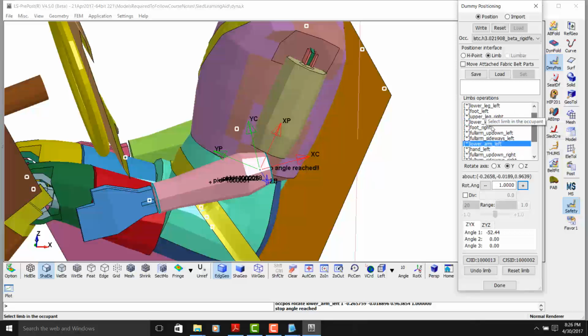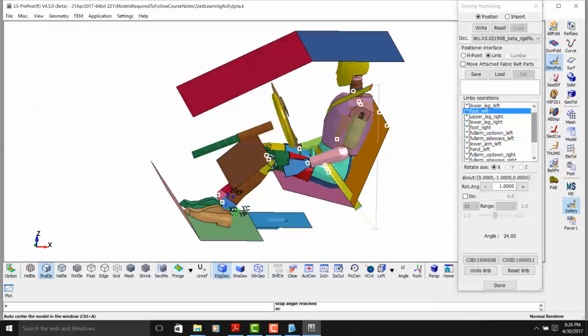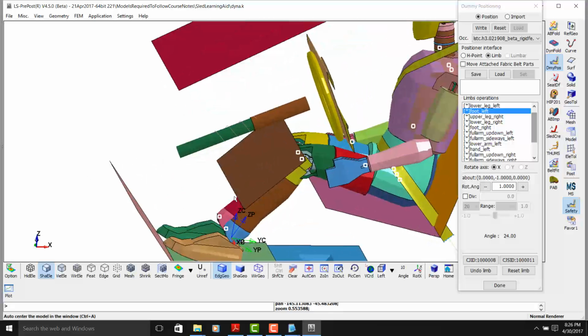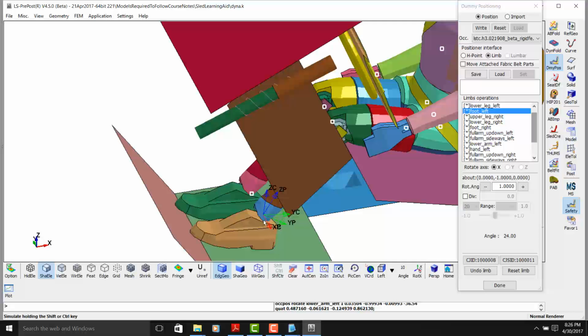Okay, and let's go to foot and auto center, and here at the feet the 2 axes have come up because I had positioned the foot. But notice here it can only rotate about X, local X, and this local X is pointed actually along the global Y. I have set it up that way. You could have done something else with the axis also.